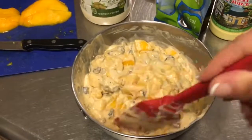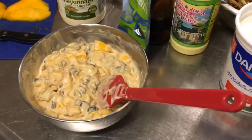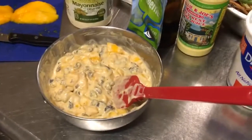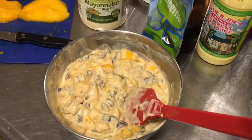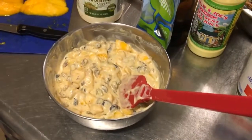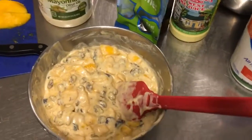So I'm gonna go ahead and mix this with the cabbage and make sure that I have enough of the dressing for all the cabbage, which as it sits in the fridge, it'll kind of break down and get a little juicier. So I'm pretty sure that there's enough of this left. If there is a tiny bit left, I'll put it to the side and use it as a garnish on top of the coleslaw.